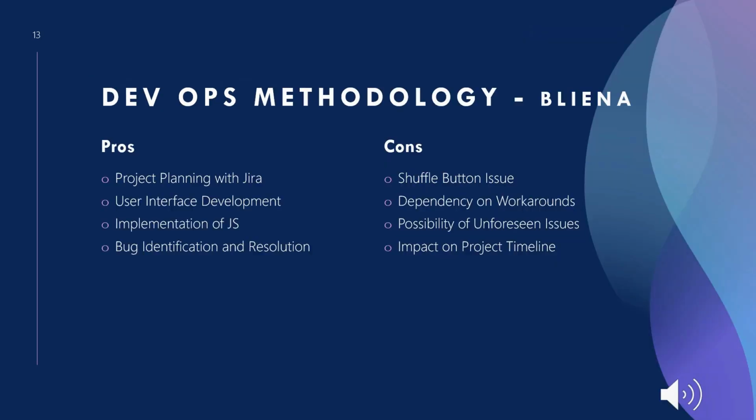Here we have a pros and cons list that I came up with personally when pertaining to DevOps methodology. Starting with my pros, I really enjoyed project planning with Jira. Ruqayyah introduced me to it. And I just feel like it provides a very structured and organized approach. It really helps us with tracking and then just overall project management, and it assures that we all have a clear understanding of our own responsibilities, which is very crucial because we all have pretty hectic workloads.